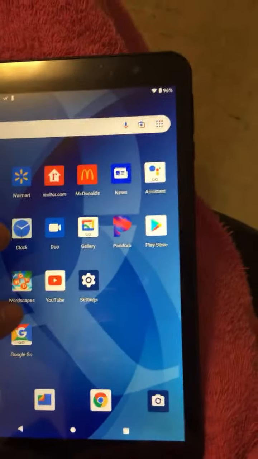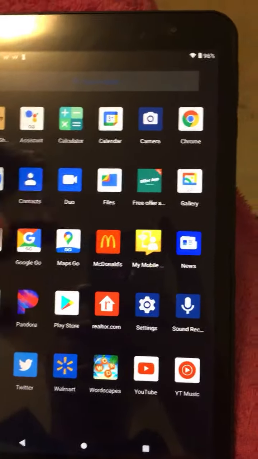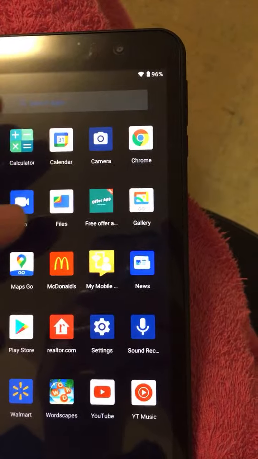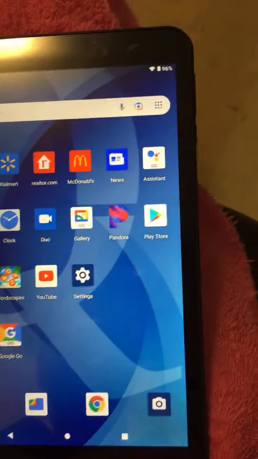But I recommend you charge it all the way up before you turn it on. The apps are at the bottom. I think it would be better if all the apps were at the top, even if you had to make them smaller so they all fit. You wouldn't have to actually scroll to the bottom to find them. A lot of people that haven't used one before don't know where they are.